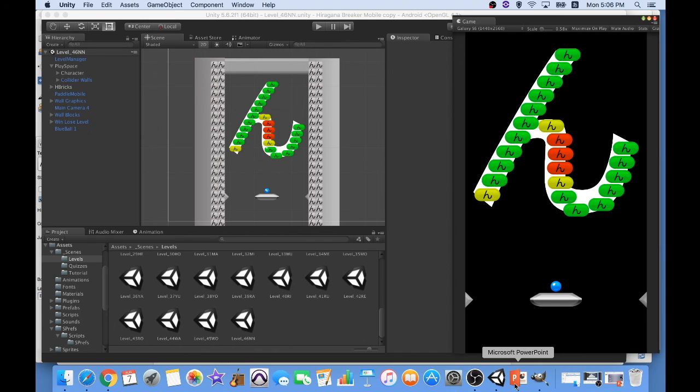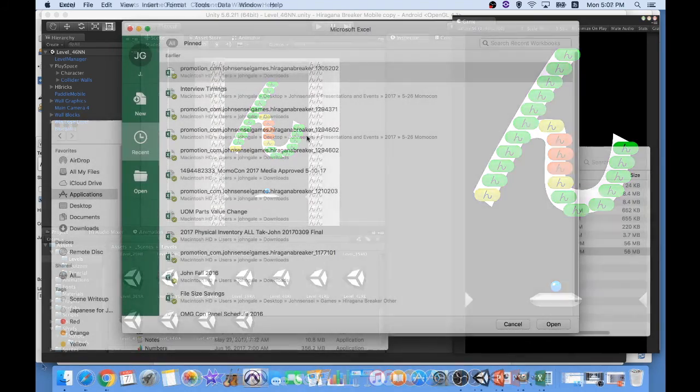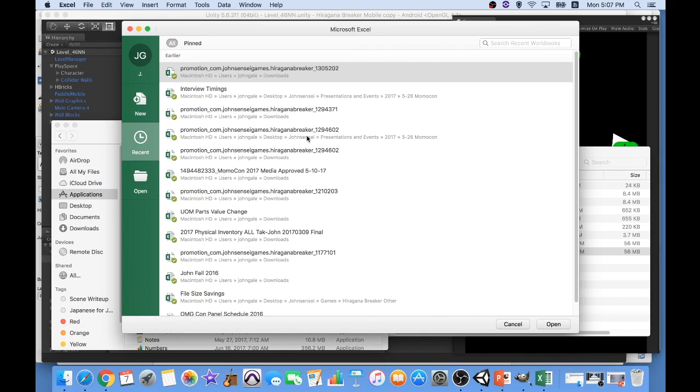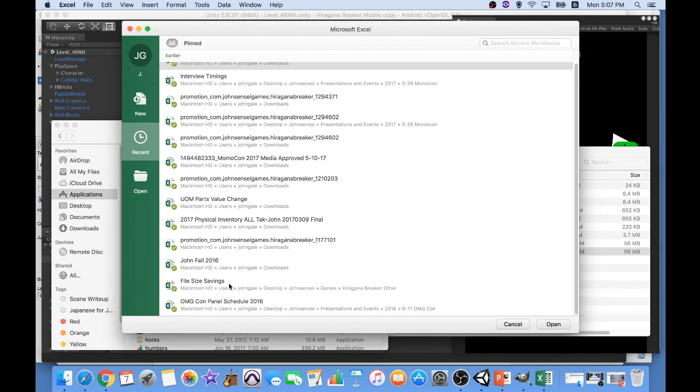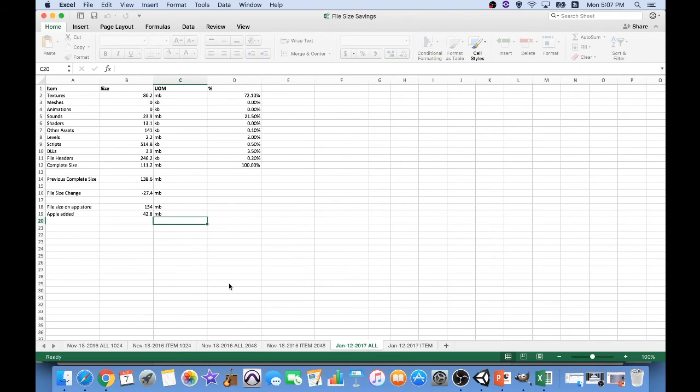So, looks like we got it. Yeah, couple little stumps here and there, but not too bad. Actually, I do want to look at something in Unity. Yeah, what do we got? Hold on, I got to bring some stuff up. Oh, you meant build it to see if the file size goes down. Yeah. Ah, I see. File size savings.